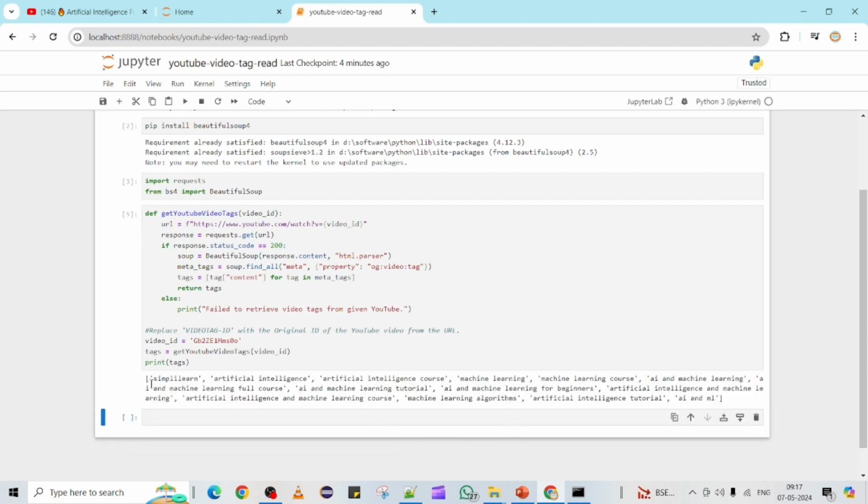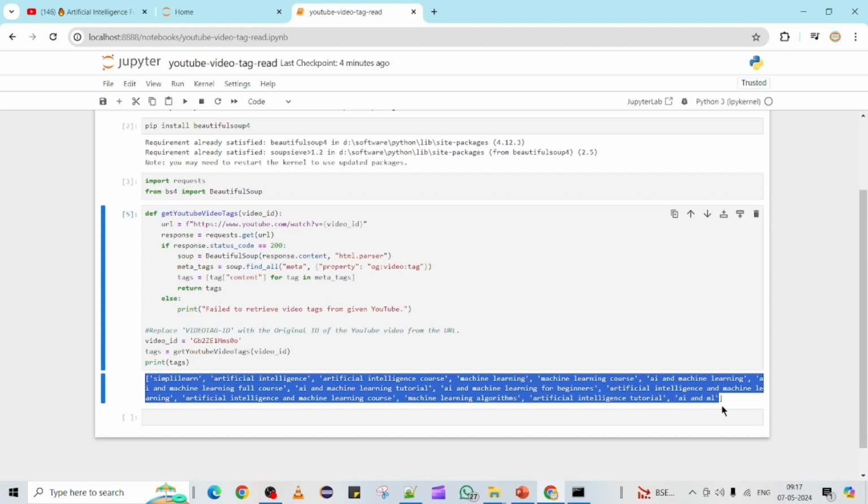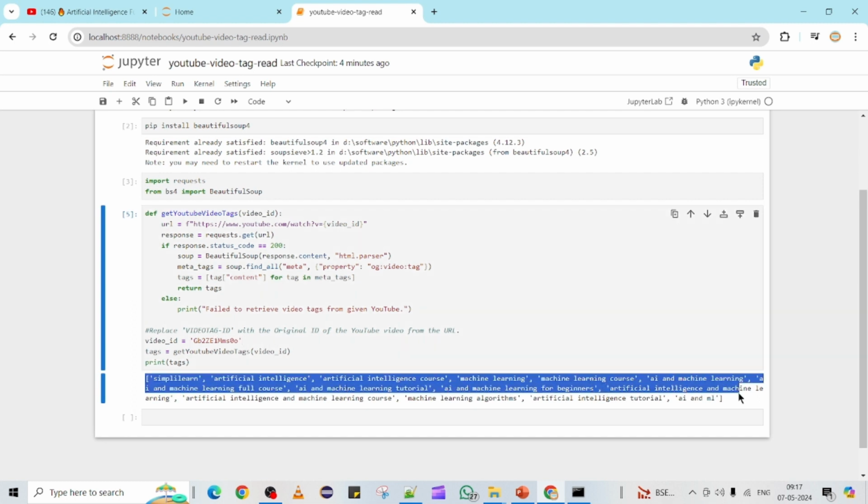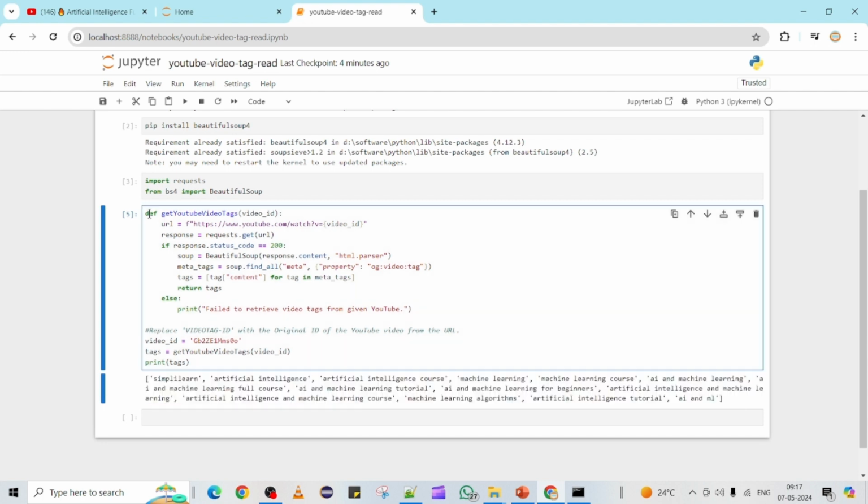So you can see there are some tags available, right? This is the way you can get the video tags for any given YouTube video quickly without wasting time, by using a simple Python function.